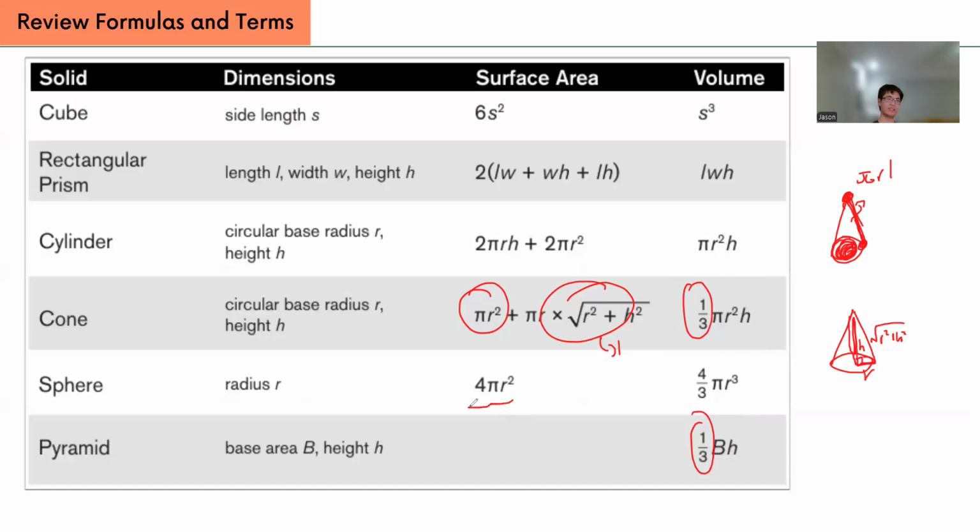And then sphere, you would be surprised at how many people, even those who are really good at math, enough to qualify for AMC and do well in the AMCs, forget the area and volume for a sphere, right? So don't let that be you. Just memorize volume and surface area for a sphere.